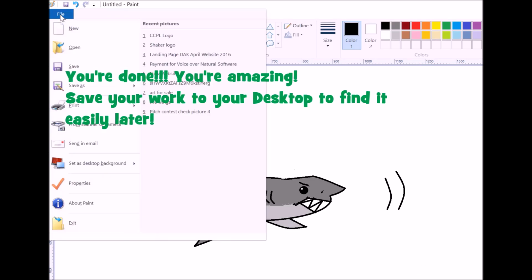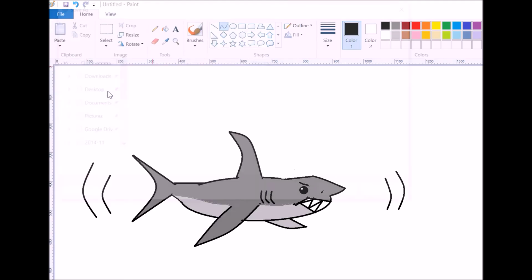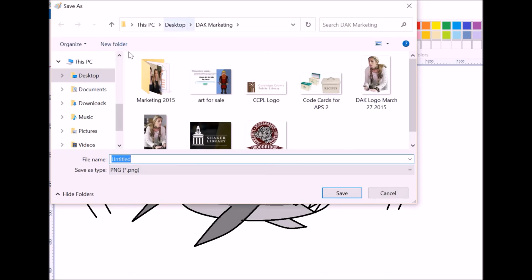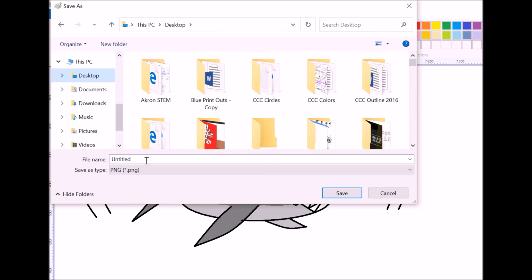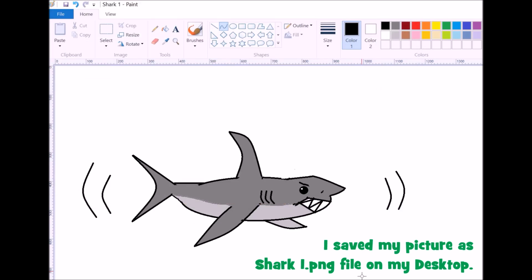You're done. You did it. Great job. Save your work to your desktop. Go to File, Save, Desktop. Shark 1. I save my work to the desktop so I can find it easily.